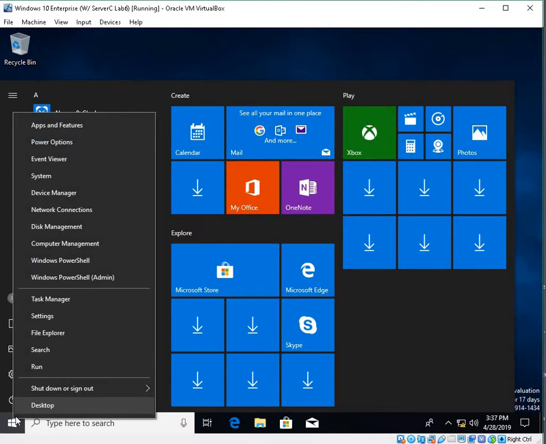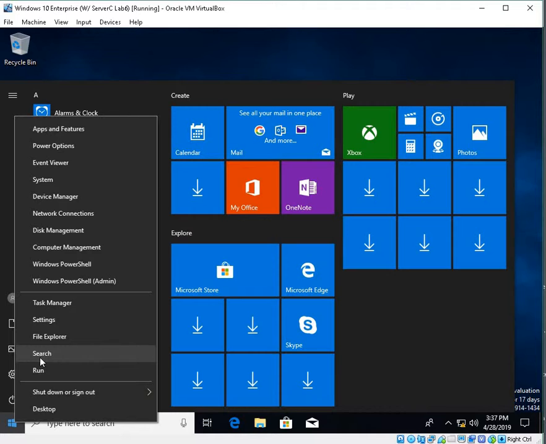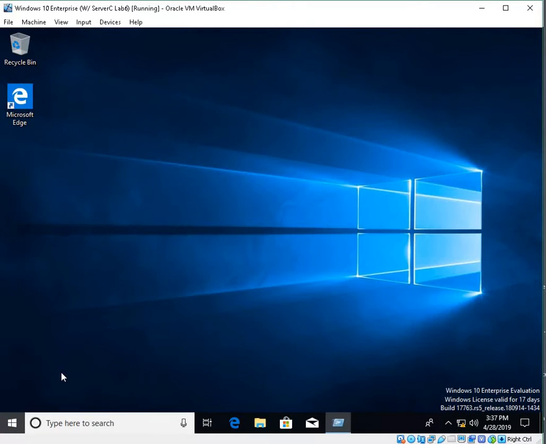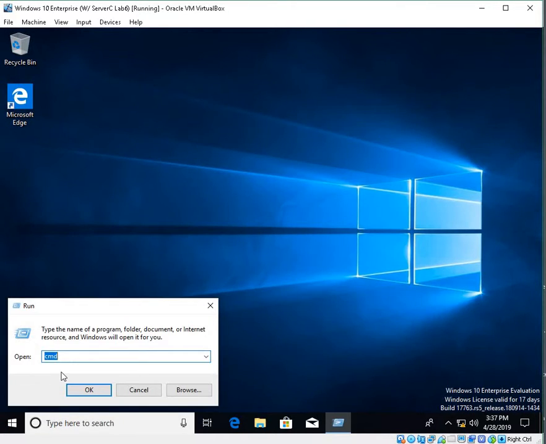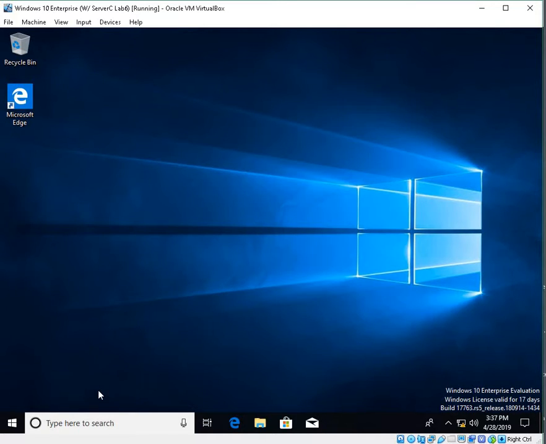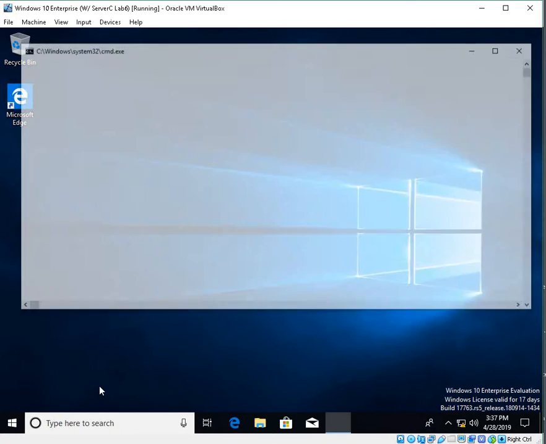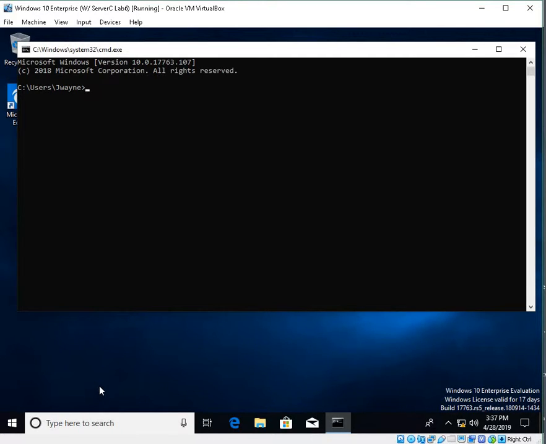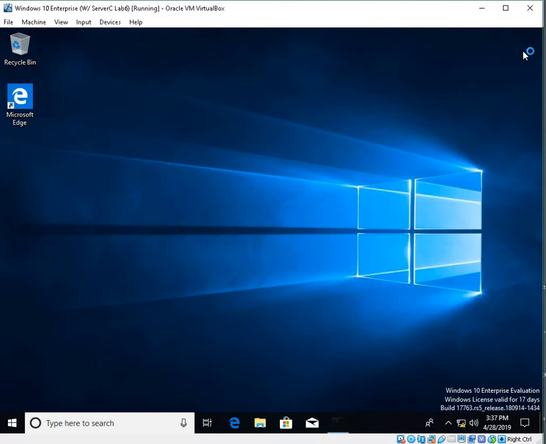Alright, and we are allowed to use, I'm getting a lot of lag here. Oh geez, okay. Run option, CMD, and when you have the policy turned off, it will just say access is denied.